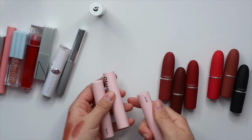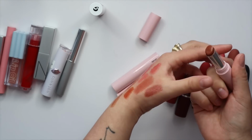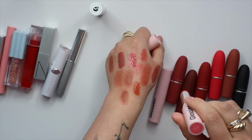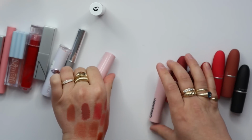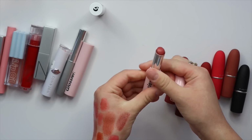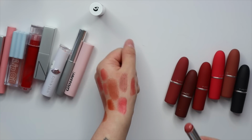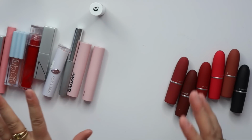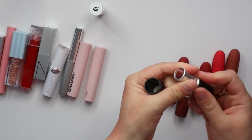Now I have the Ultra Lips from Glossier. This is Trench. That's too brown and fall-like. I think I'm gonna leave that here. This is Portrait, which is very, very bright. Ooh, that might be really nice. And I actually like mixing these two together quite often. This is Villa, my favorite. Very nice. Lips are so hard to cut down because you don't know what you're gonna wanna wear. They're very interchangeable. So now for my MAC Powder Kiss lipsticks, we'll see.